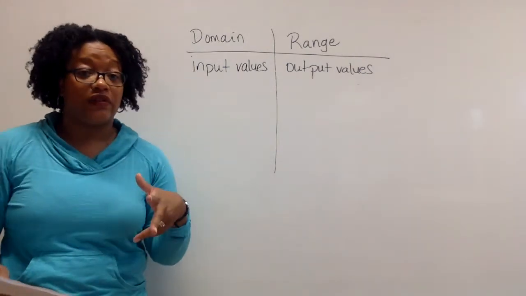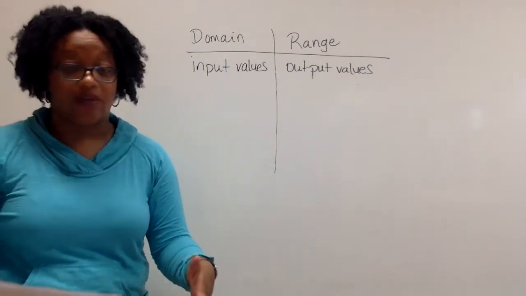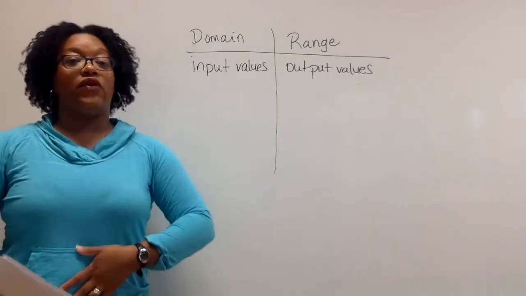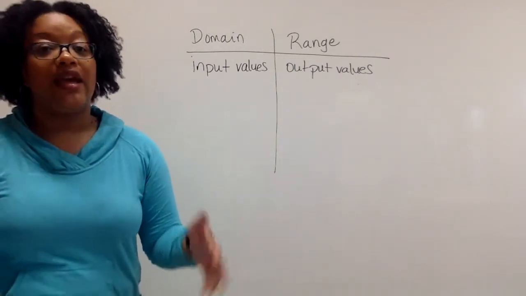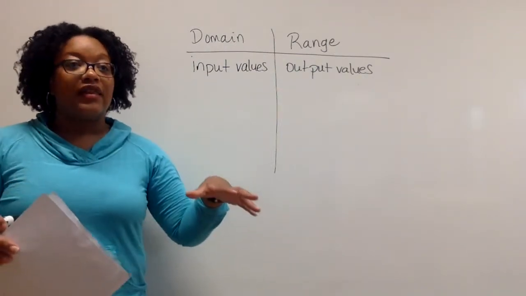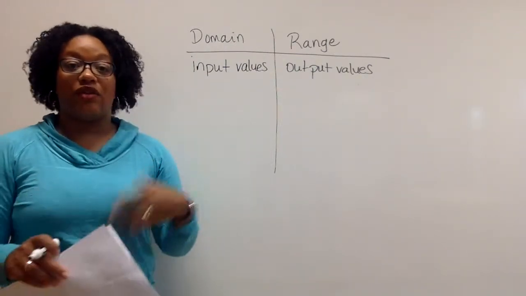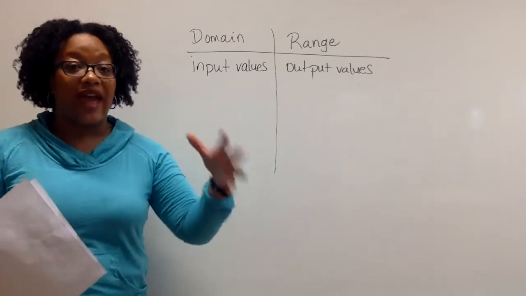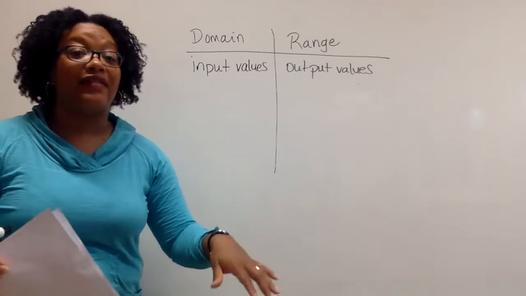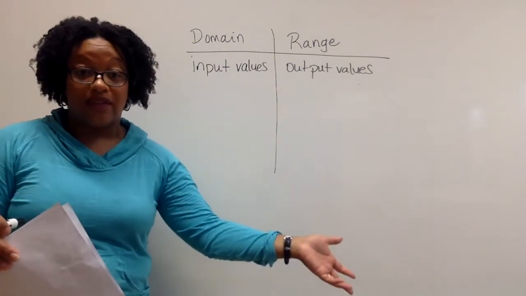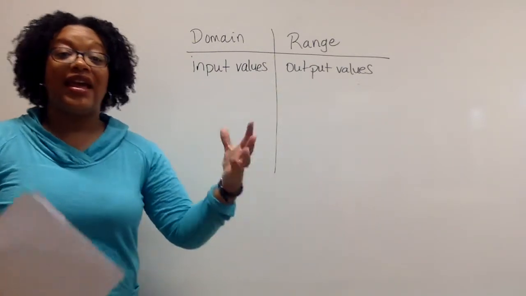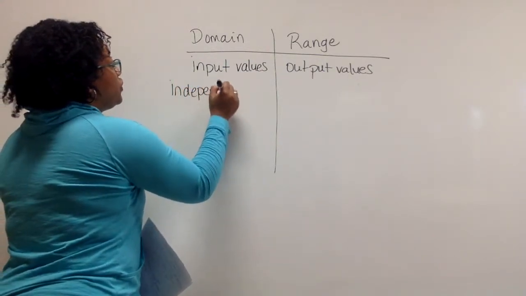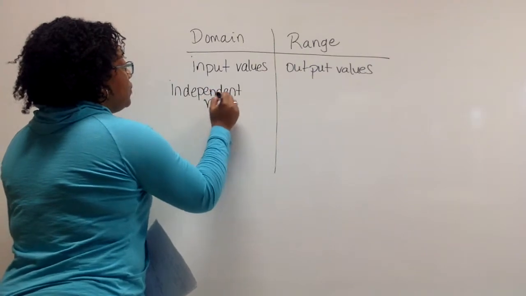Another set of words that I've already used, I believe, in the notes, are independent and dependent variables. Well, if your domain or your input is where you start, those are numbers that either I give you or numbers that you already have, like the price of my gasoline or your hourly wage at the commissary. They're already set. That would be your independent variables. So that's what you're starting with. So that's going to be your domain.